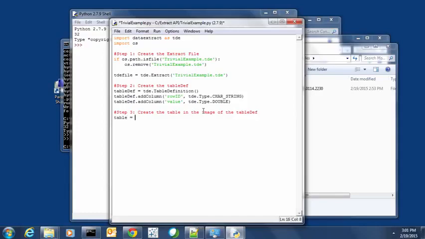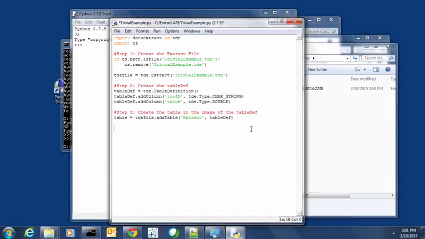And you do this by creating a new variable, table equals TDE file, the name of the file that we created up above, dot add table. First argument is always going to have to be this word Extract, at least in the current version of the extract API. And the second argument is the variable where we're storing the table definition, table def in this case.